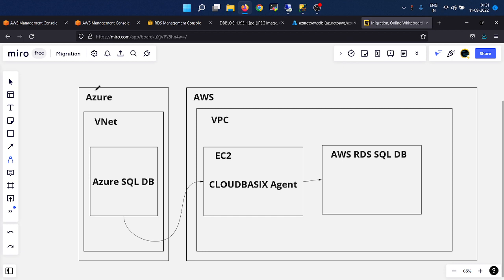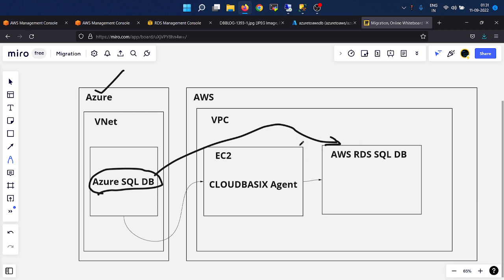The Azure instance is going to be our source and I have an Azure SQL database which is created, and I want to migrate this database to an AWS RDS SQL database. Okay, and to do this, I'm going to use the CloudBasic product, which is there in the AWS Marketplace. So I'll just show it to you in a while.